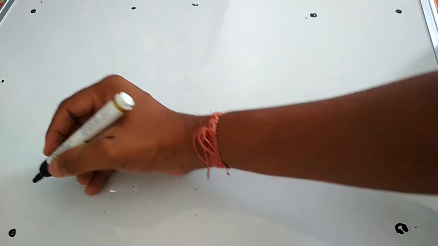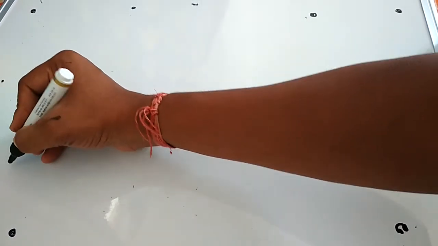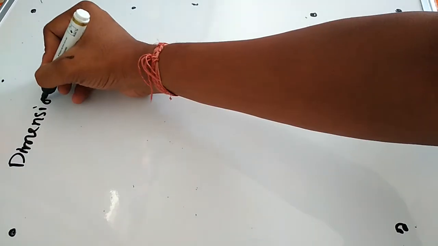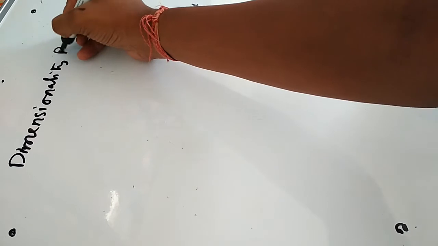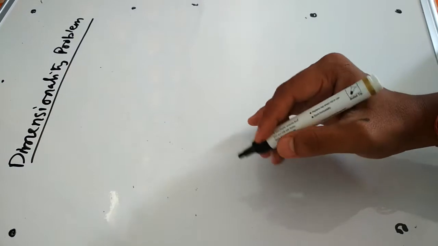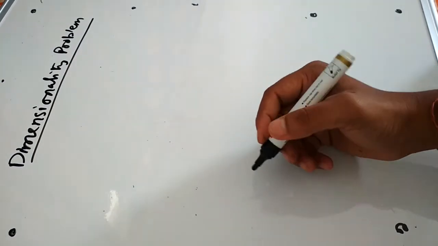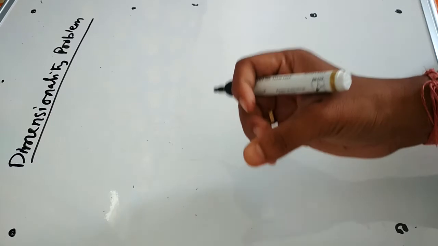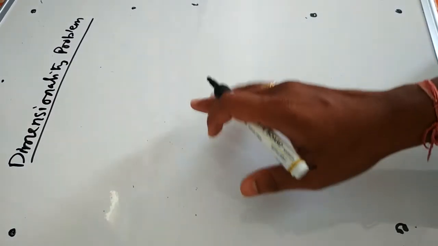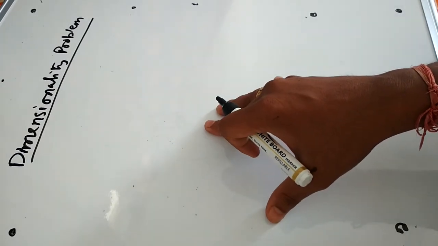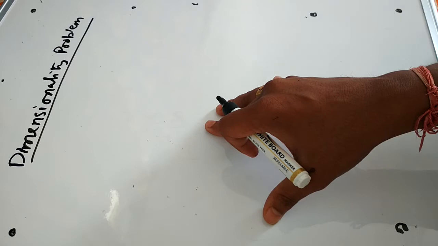So in this lecture we will study a very important term called the dimensionality problem. So what is the dimensionality problem? We know that in data analytics we are constructing or designing a classifier or predictor, which will classify the items or the groups by using prediction rules or algorithms.